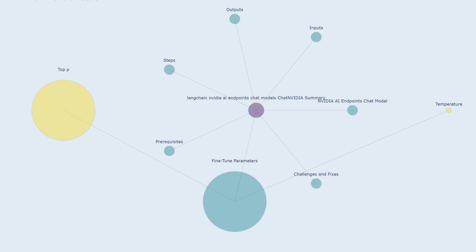Top P. This parameter controls the diversity of the generated text response. A higher top P value will result in more diverse responses, while a lower top P value will result in more focused responses. You can adjust the top P value to control the range of topics and ideas that the model explores in its responses.